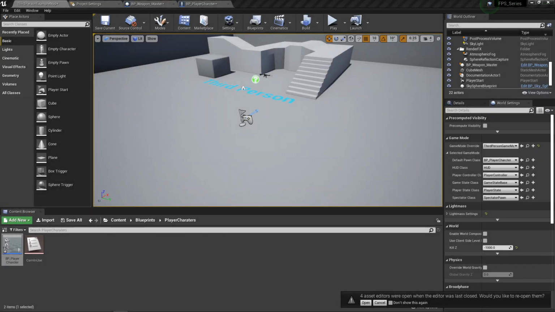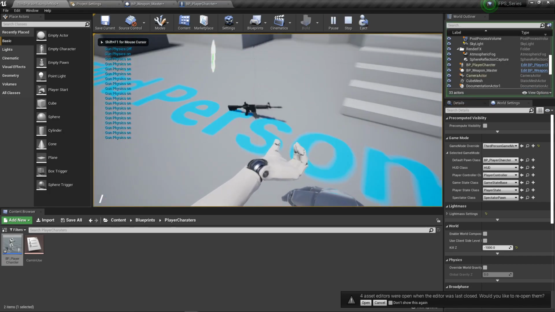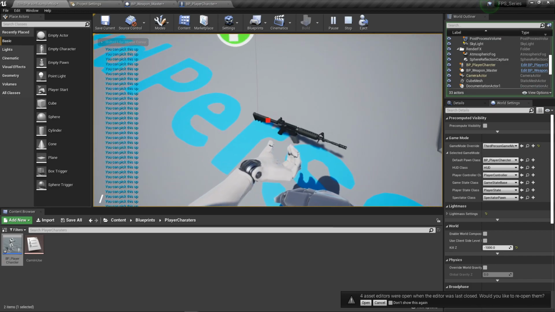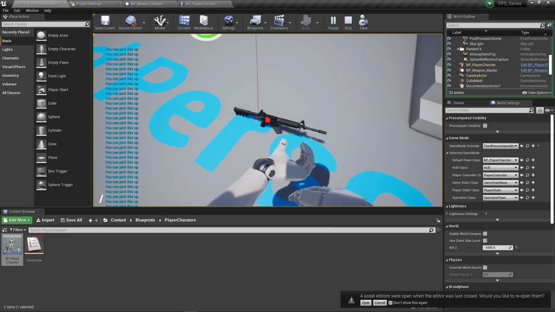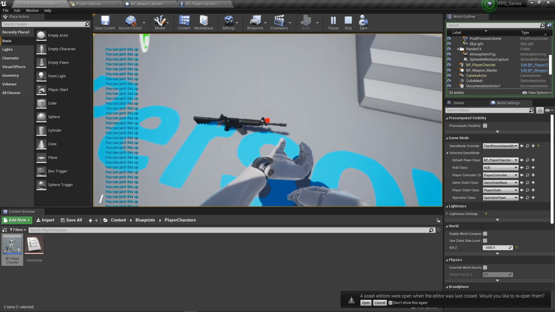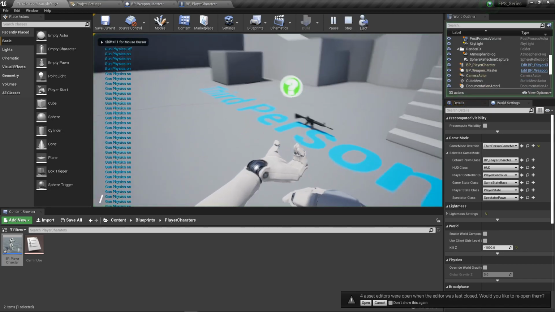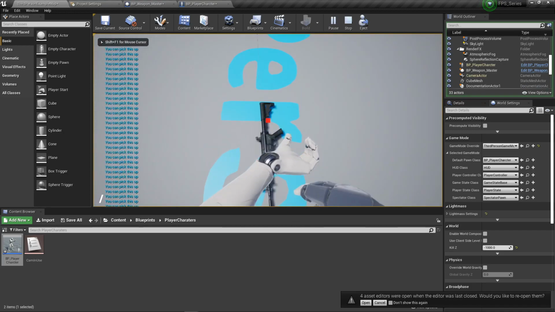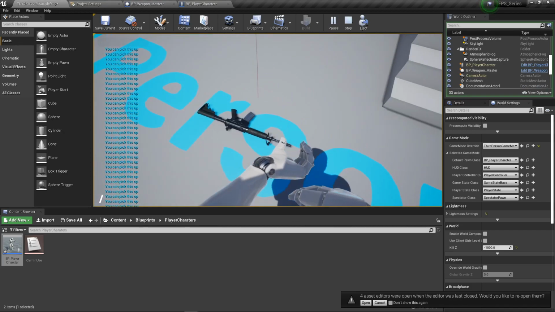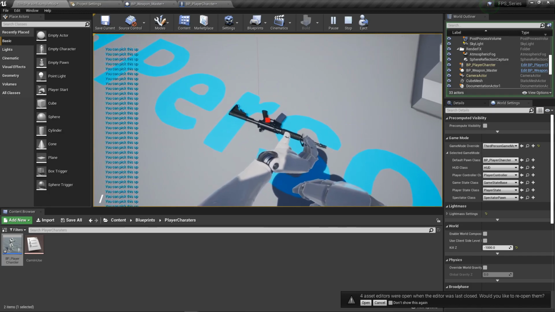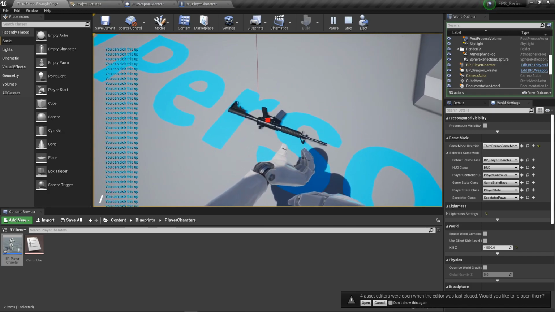Alrighty, so quick recap of what happened. I was basically trying to simulate the physics and pick it up. After many tests and many results, I could pick it up and get the mark, this red square, which is letting us know that the line trace is connecting. I would get this if it was upright like this, but if I got it to fall over on spawn like this, I would not get the red square when looking at it. I wouldn't get the line trace, and I wouldn't get the string that we can pick it up.